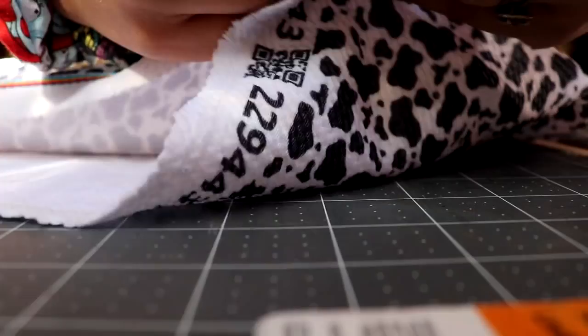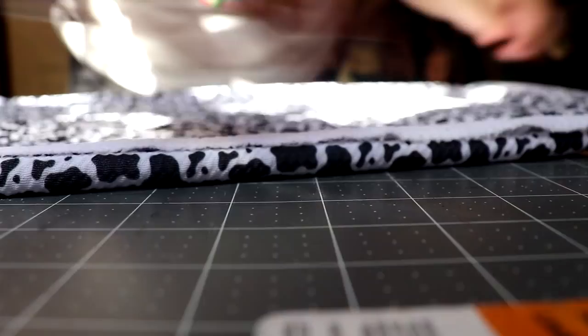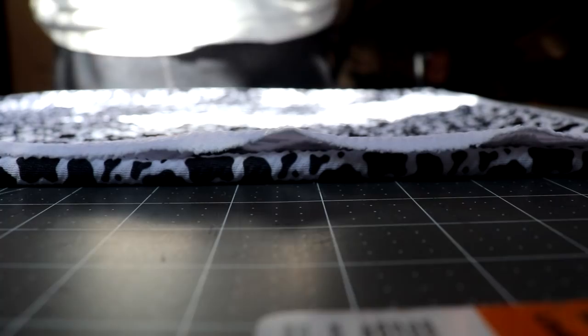Okay, I'm also going to use this bullet fabric that I typically use for bell bottoms, but it's just too cute. But I want to use this for a scrunchie as well, mostly for myself, but I think this would also be a good seller. Anytime I see cow print, it totally just gives me Selena vibes. So I definitely have to make myself one of these.